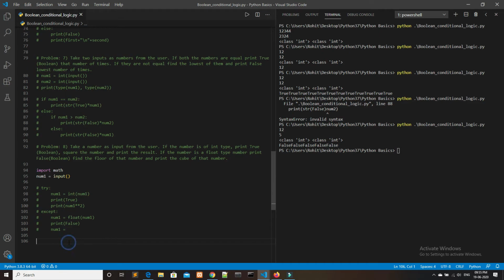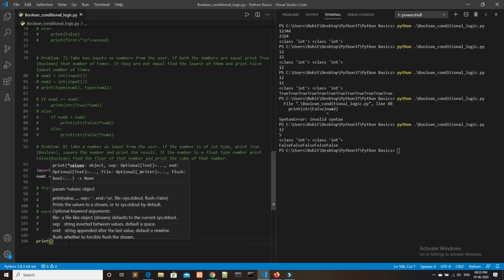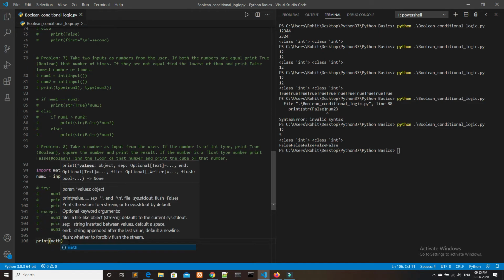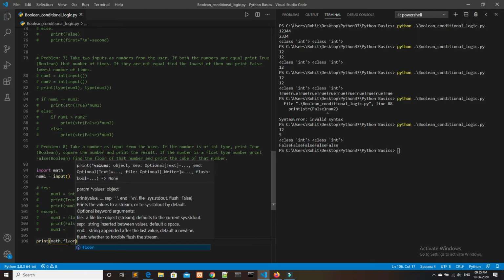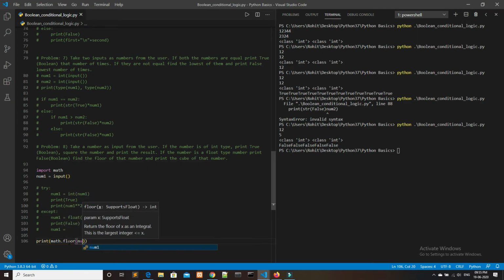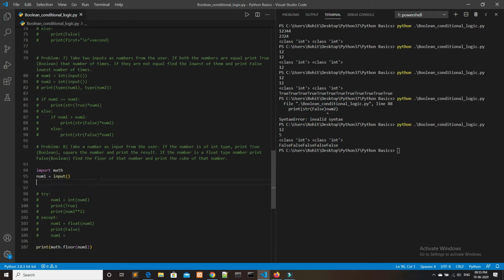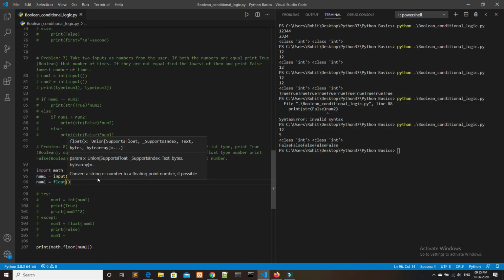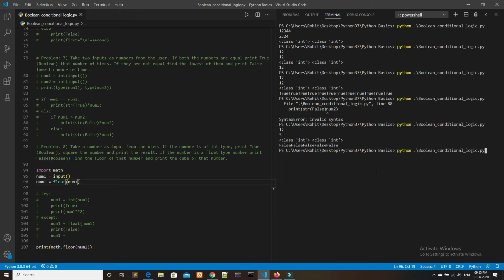and will print math dot floor of num1. And also we have to change the number to a float value. We can easily do this by using the float function here. Okay, now run the command on the terminal.